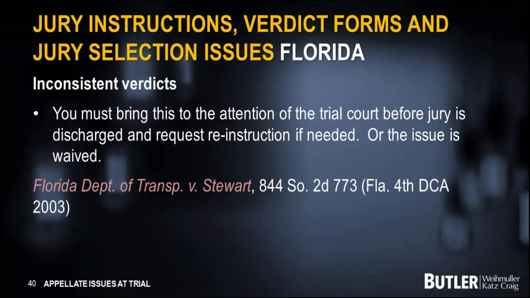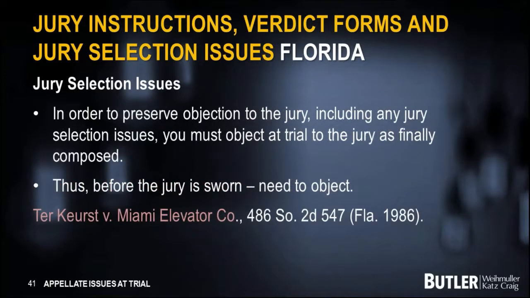If you look at this Florida Department of Transportation case, it sort of explains a little bit what is considered an inconsistent verdict. We could spend a lot of time just discussing that point alone, but if there's any issue as to whether or not the verdict's inconsistent, bring it to the attention of the trial court at that time and request re-instruction if you want to take up that issue on appeal.